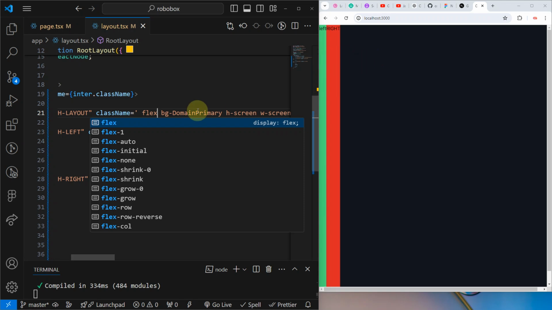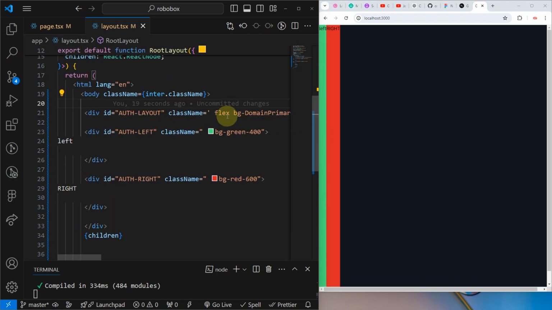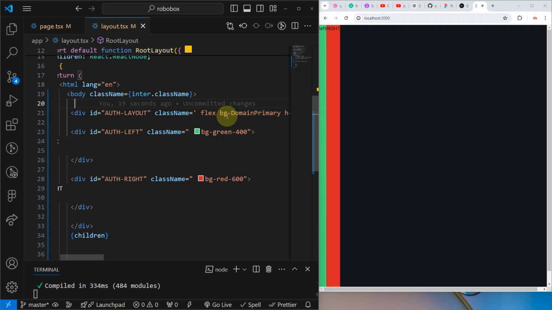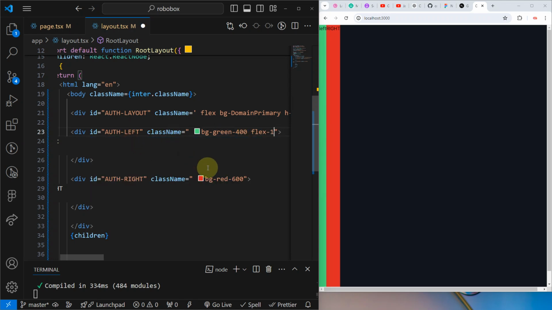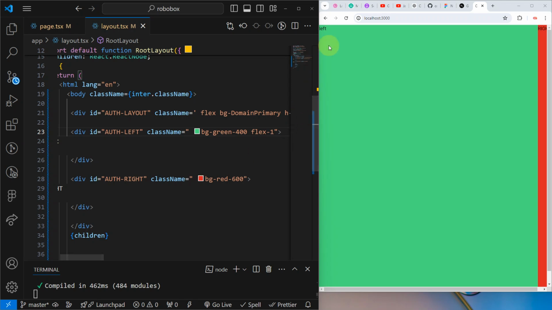Now that I've displayed this flex, I can come here on these guys. I can tell them to share the entire space equally. How am I going to do that? I can give these guys a flex property of 1. Let's see what will happen if we give the first one. As you can see, the first one takes the entire space because it's the only one that has a flex property of 1. But we are going to tell this one to take a flex property of 1 also. So what does that mean? They share the space equally.